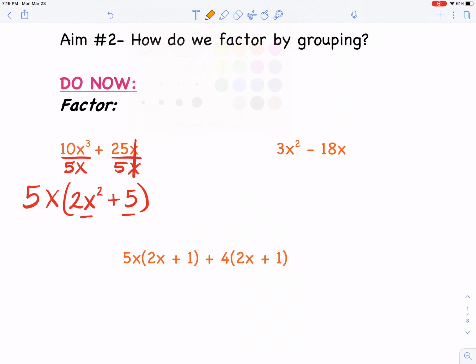The next example, 3x squared minus 18x. That's very similar to example 5 from the homework that a lot of you had gotten incorrect. I could divide both 3 and 18 by 3. They both have a base of x. The lower exponent is just x by itself, so that's all that's going to be in the GCF. Both terms get divided by 3x. Divide, keep, subtract, I get x. Divide, keep, subtract, the x's divide out, and I get minus 6. So my factors are 3x and x minus 6. Again, the terms inside the parentheses should have no common factor.